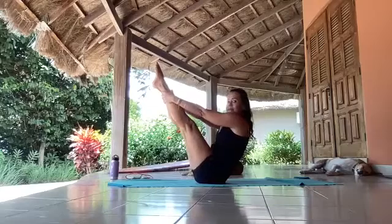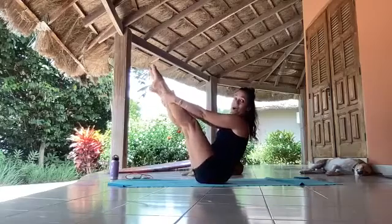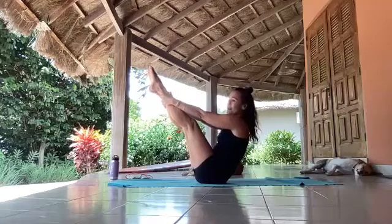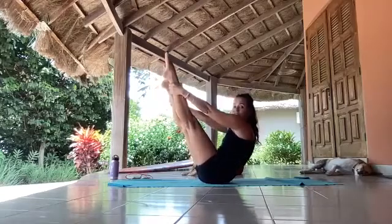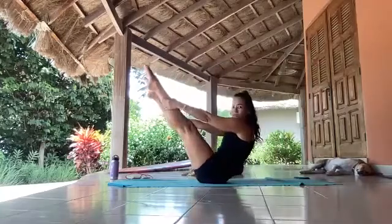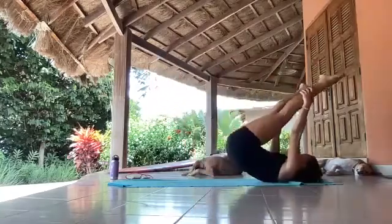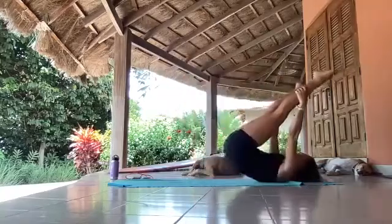And hold. We're going to try open, well, you guys can definitely do open leg rocker. I'm going to try on this hard tile. We'll see. Legs as wide as the shoulders. Draw the abs in, roll to your shoulder blades, and come up and balance on your sits bones. 2 more like that. 1 more, we'll meet at the top.